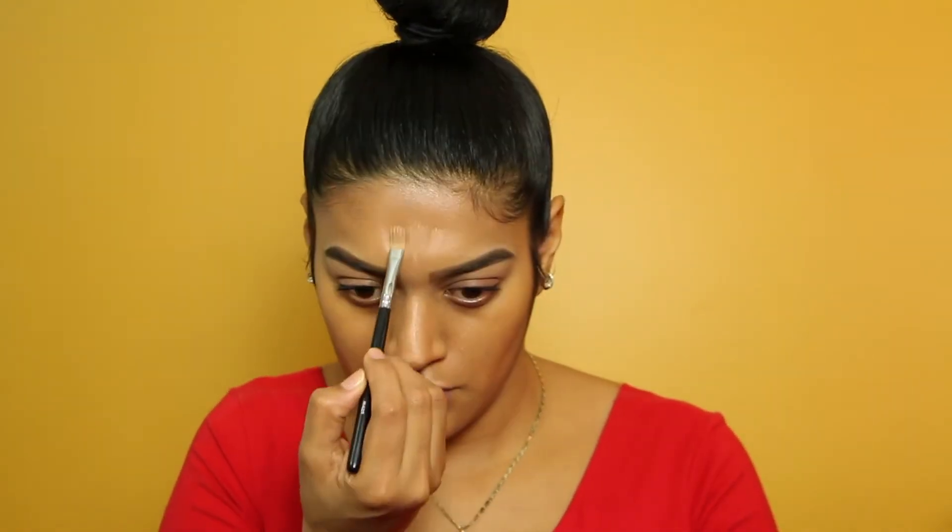Now I'm going to conceal the rest of my face. I still use the same MAC concealer I've always used — I don't know the number, it fell off the back. Now that the concealer is on, I didn't really take it all the way up under my eye because I'm going to do something with my eyes. I'll get my eyes done off camera and come back to set my face and show the final look.